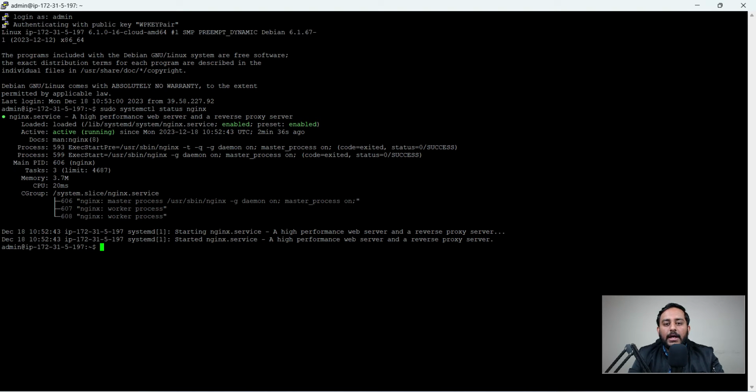For that you would first have to understand what is an AMI guys. An AMI is a template that contains the system configuration. The AMI contains the information that when you launch an EC2 instance, which operating system should be installed in that EC2 instance and all the other applications like nginx.